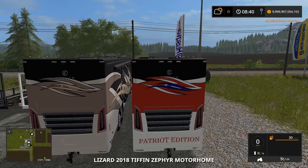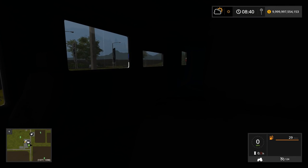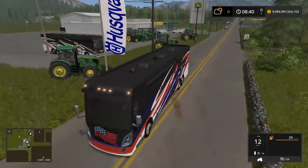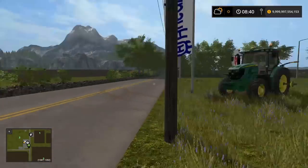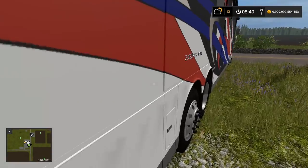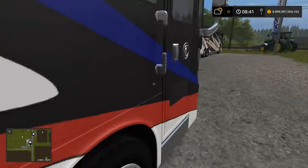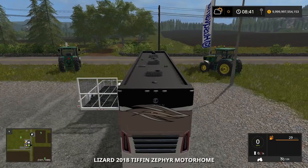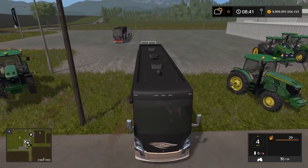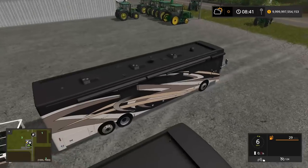Should be able to go over to the shop — America version. Fire up. Now the interior — guess how much this would have cost in real life dollars to make the interior. It cost me $90 to get this RV in the game, so we're not going to be doing anything special with the interior. We'll back up over here to this trailer and connect her. This is a John Deere dealership — I bought all these tractors and put them out here to make this look perfect. We got a lot of money tied up in just tractors around here. Maybe we should start a John Deere dealership.